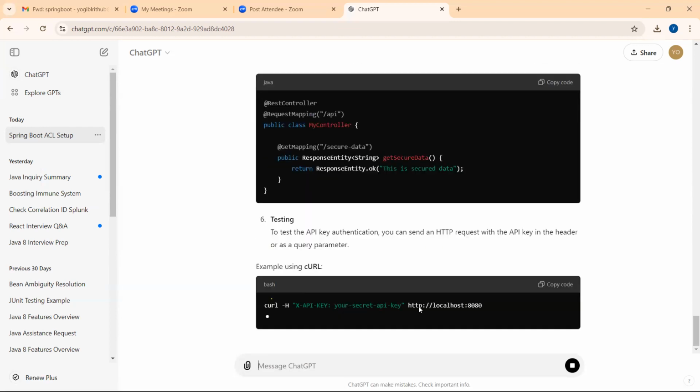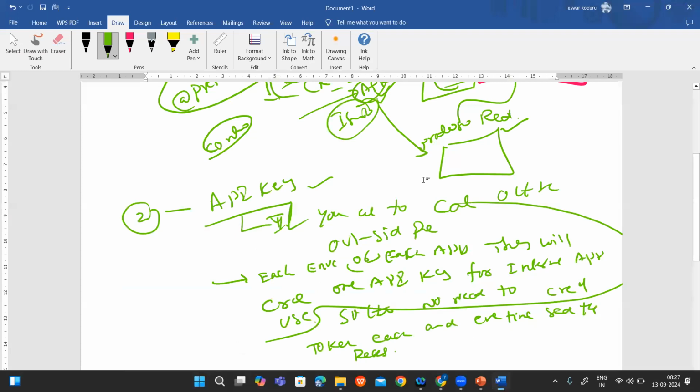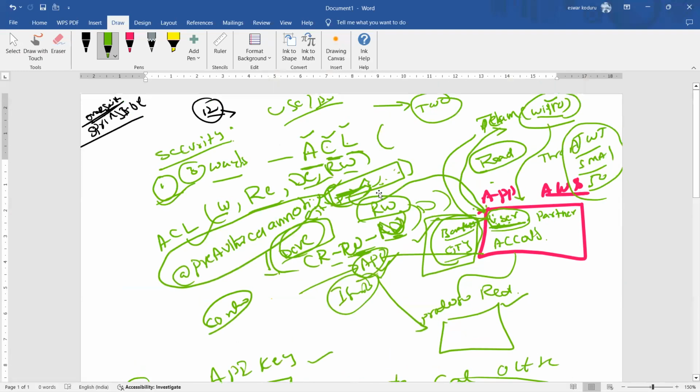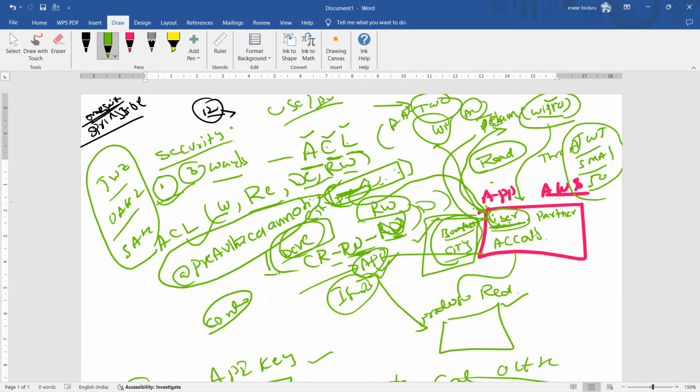Now this is the main part. I want to give my access to Wipro or any other application, any other client. Then I need to use a JWT token or OAuth2 or SAML, any token there is. JWT, JSON Web Token.